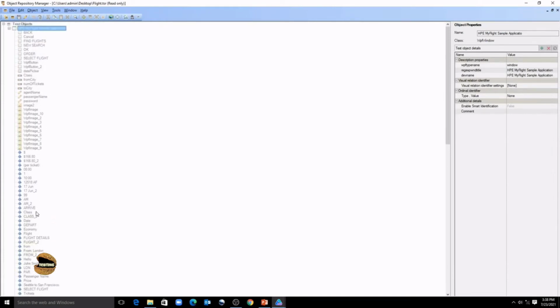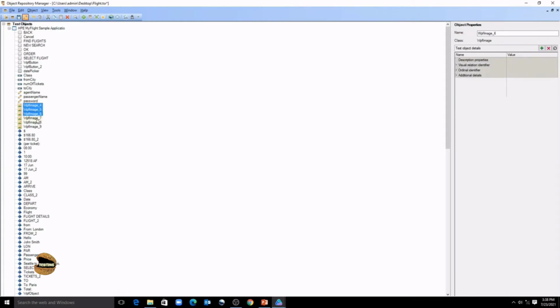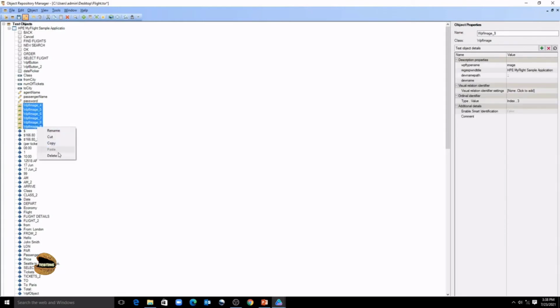So right now we have every single object we need for this application, but in case you want to edit anything, you just have a pencil button right next to it which says enable editing. Click on this and all the objects become editable in terms of modifying them. For example, if I don't need these images, I can just press Ctrl and select all of them, right click and say delete. Okay. And now if I again go back and just remove all these images, I just say delete. So this is how I can modify anything.